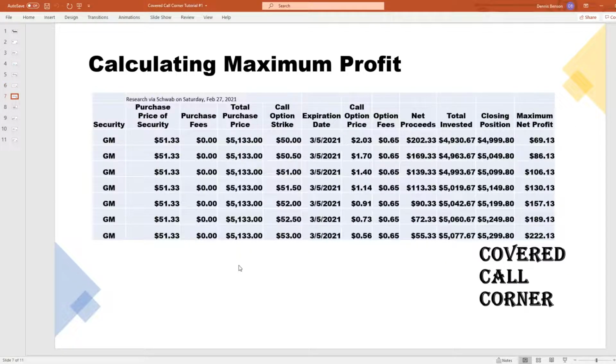All right, so I wanted to go back to the same table I had earlier, but I wanted to show you that the maximum net profit is directly correlated with the call option strike price. The higher the strike price, the more profit I can make. But there's a higher probability or lower risk that GM will finish at $50 or higher versus $53 or higher. So as I increase the strike price, I'm increasing risk for what the price of GM is going to be at expiration next week. Here, that is reflected in the reward. As I increase the strike price, or increase the risk, I increase the potential reward associated with this covered call position. So I wanted to get the risk reward illustrated with this chart.